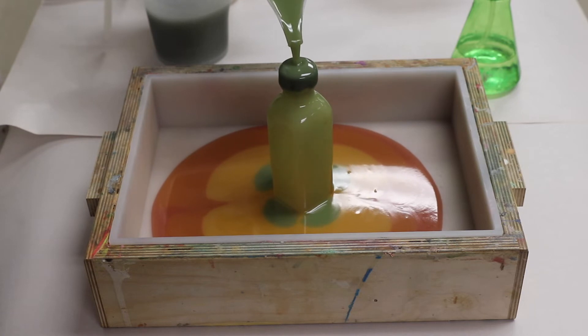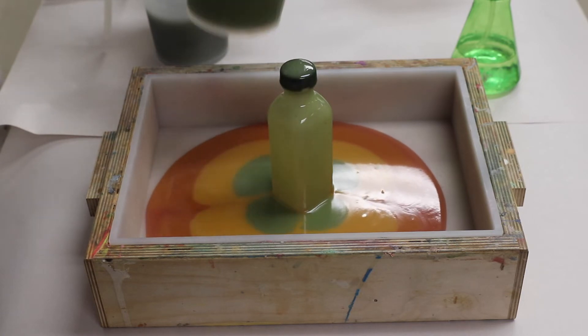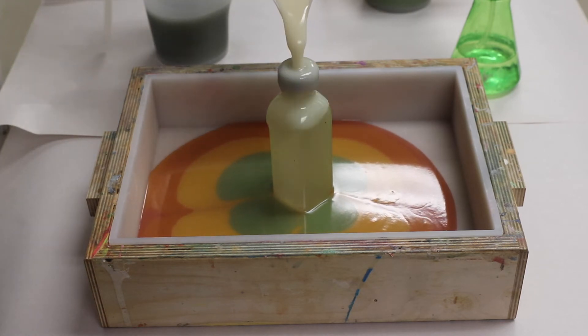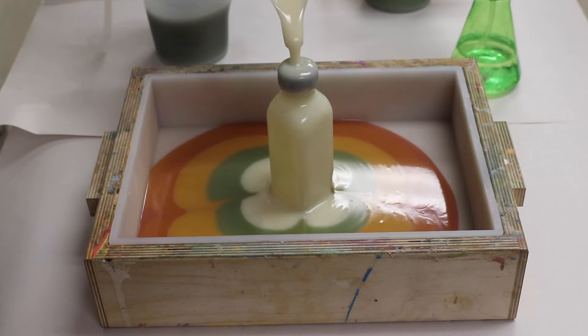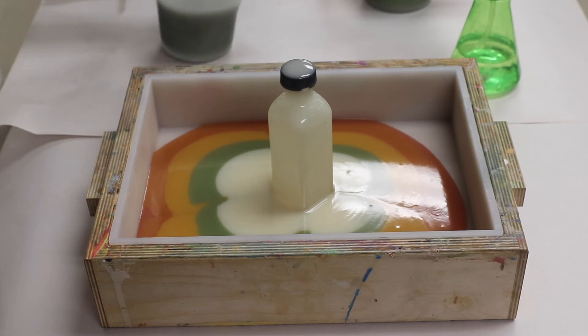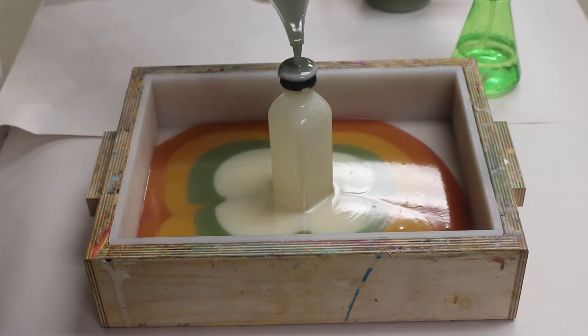I usually try for about six cycles when I'm doing a column pour. This time I think I may make the stripes bigger and might stop at four or five cycles. So there's one cycle.